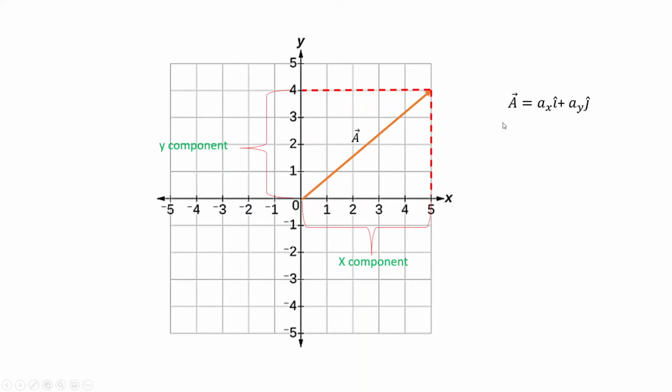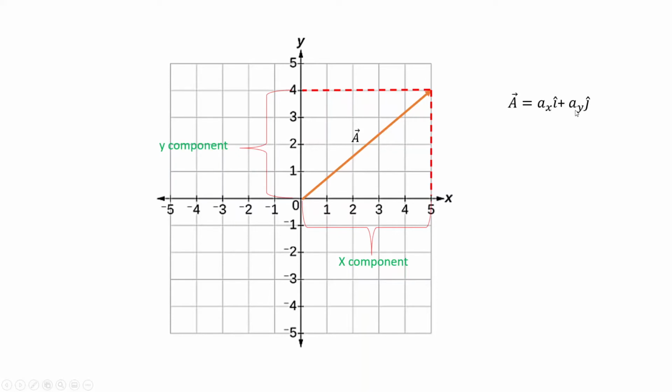This represents the equation. This is the address of the tip of vector A in the space. This is two-dimensional space here. So ax i hat plus ay j hat. ax is a scalar, ay is a scalar. It means they are just magnitude. But what are i hat and j hat?